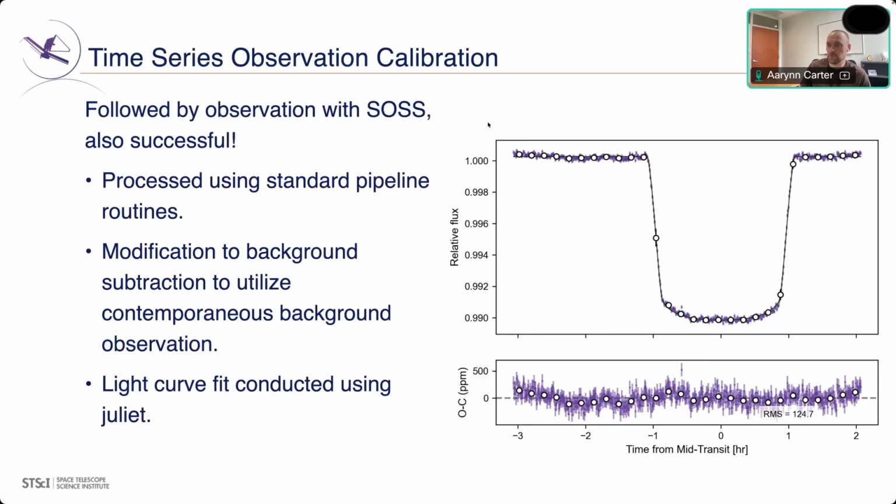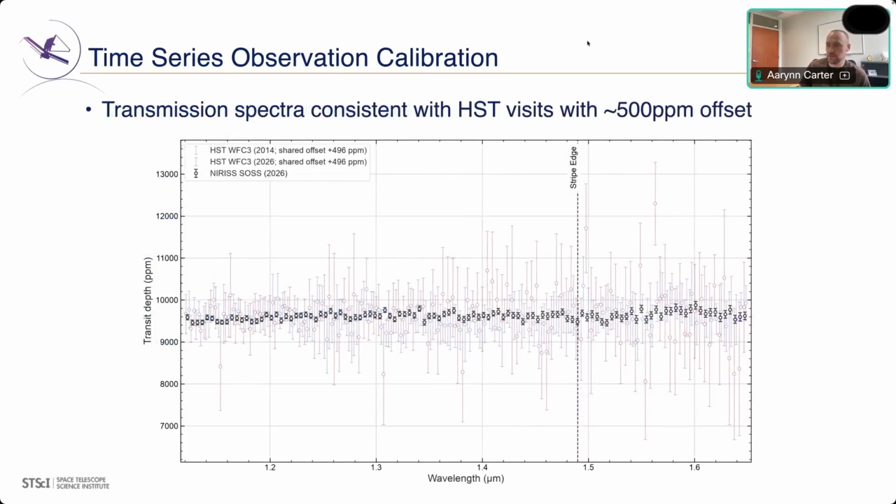So there's definitely some improvements to be made there, but at least for this early analysis, we have a big success in that the mode has worked. We've captured this transit with decent signal to noise as well. And then finally, we've been working pretty hard, and literally this morning we were able to put together our first transmission spectrum measurement, comparing that HST observation with the NIRISS SOSS observation.